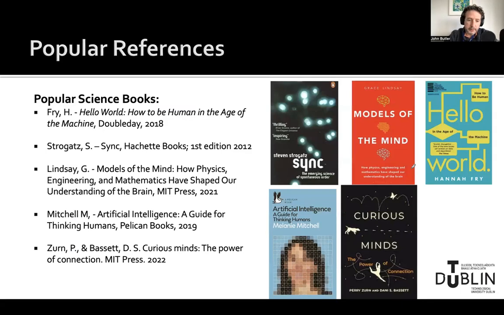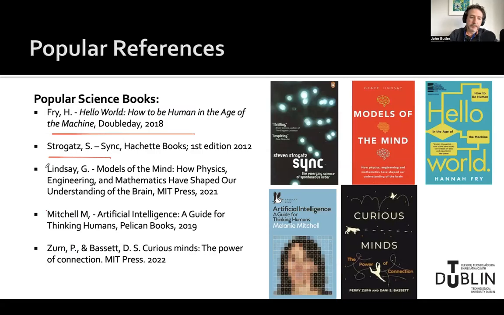Just on a broader note, to zoom out on why it's important and how these methods might be used in different ways, here are some popular books. Hannah Fry's is a great book that introduces both statistics and machine learning, and it's very readable and entertaining. Stephen Strogatz's book really links into why we care about dynamical systems in the real world and what they can be used for.